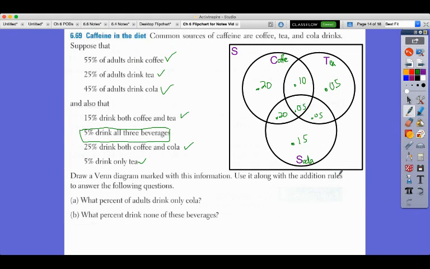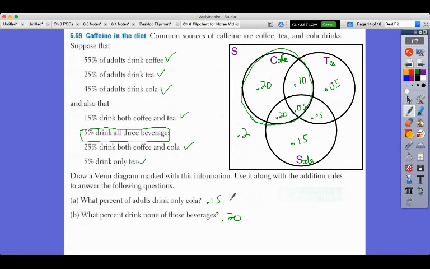And then we can fill out the outside, which we need for part B, by making sure that the whole sample space adds up to 1 or 100%. What percent drink only soda? 15%. Okay. If we add up all of these, what I like to do is start out with my 55, and then I can go, there's another 25, so we're up to 80, which means there must be 0.2 out there. Okay, so just start with a whole circle. I know this is 55, 60, 65, 70, 80.